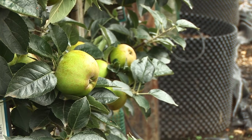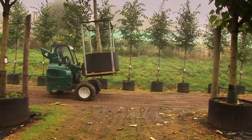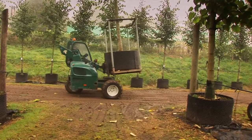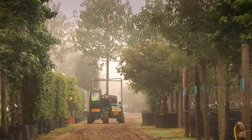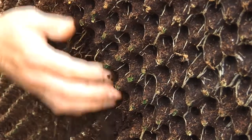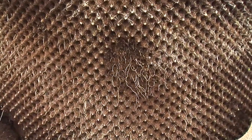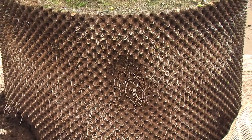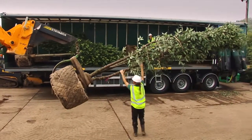Often you read articles in the press about how a small tree will catch up a large tree, but that is not the case with an Air-Pot. The amazing thing about it is whether it's a small tree or a large root ball tree, when you grow it on in an Air-Pot, the root system is absolutely incredible. It's full of fibrous roots, just a solid core, so that when you then ship it to a project, the establishment is just unbelievable.